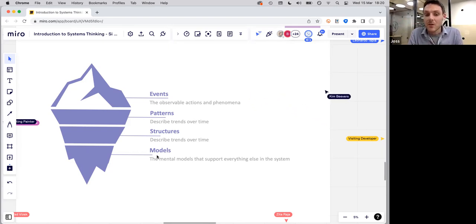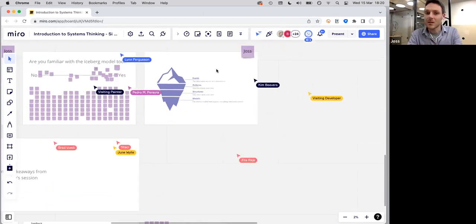We might talk about the whole rise of sustainability and that paradigm, and how that's moving to the forefront, setting the context for real system change once that mental model starts changing and the deep structures start changing. So that's the iceberg model. We'll be looking at it next week.